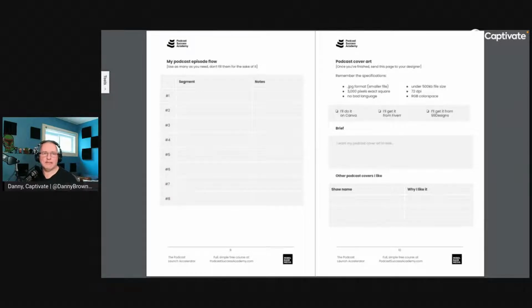Then you want to look at the episode flow. So we've got segments here, you can see on the left-hand side there. And what's that going to look like? So it's segment 1, information about your guest, for example, or segment 1, how to follow your podcast. And then segment 2, guest, segment 3, here's the topics we want to talk about, segment 4, and so on. So work out what your segments are going to look like, and that'll help you get into a really nice flow for every single episode.